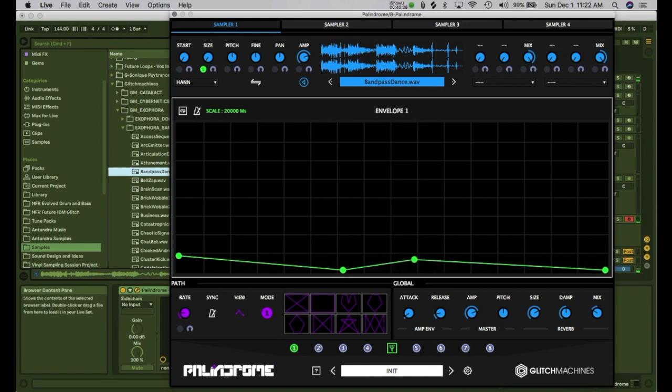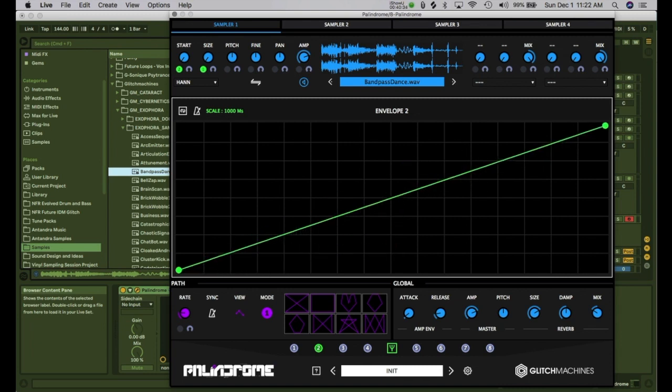We can also take this second one and map that to something. So let's do the start position, and we can have that move really slowly as well.